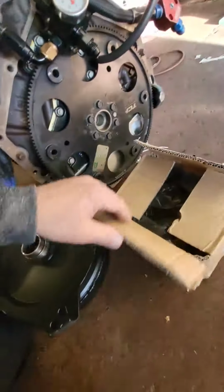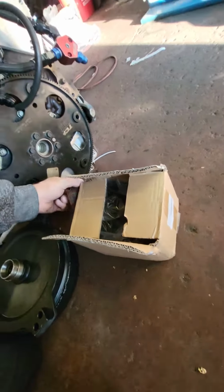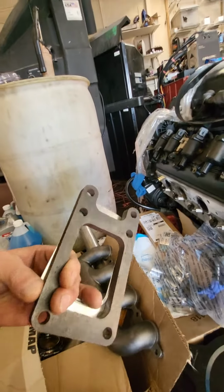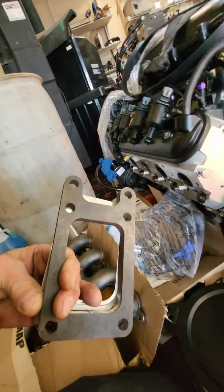And then I have a 3-inch V-band, but I think I'm just going to make, not a 3-inch V-band, a T6 flange. I'm not going to use that. My engine tuner said to go with 2.5 so we can get better spool time out of this. Where is that T6? I wanted to show you that.